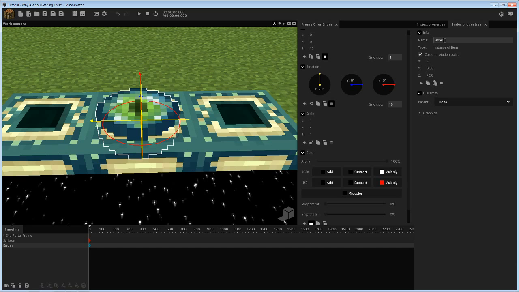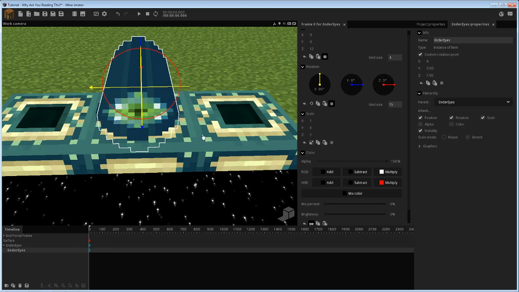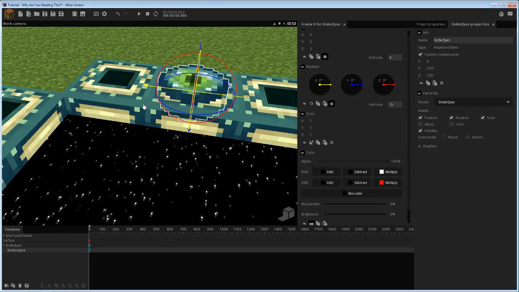All right, ender eyes thing. I'm gonna duplicate that and then of course parent it to the next one. And we want to zero out that, and zero out that, and that. We're just going to create a little set of them.